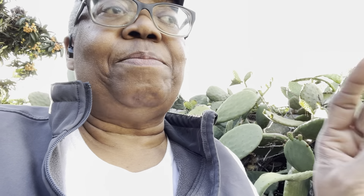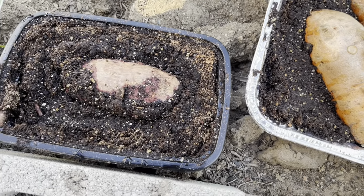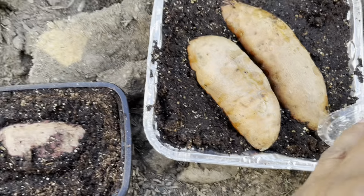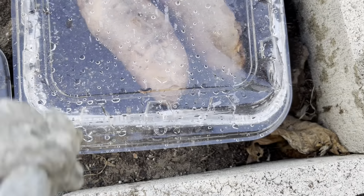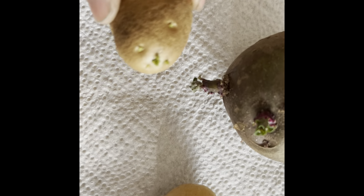These come with little markers too — almost everything I've gotten comes with little markers. We're going to check out our sweet potatoes and I'm going to have to come up with a better plan for these. Let's check out what the sweet potatoes look like because I have a new addition over here as well. I have these covered mainly because I don't want the birds or anything else to eat these before they've done something. I also found a little purple one here. So we have the regular sweet potato and then the little purple one. We're going to cover them back — not because I'm looking for moisture, it's just I'm looking to keep them safe. I'm going to try to make them a little greenhouse or something.